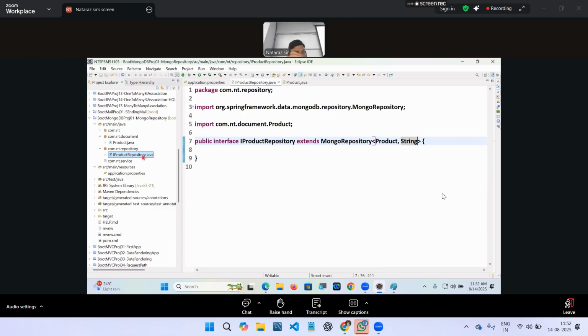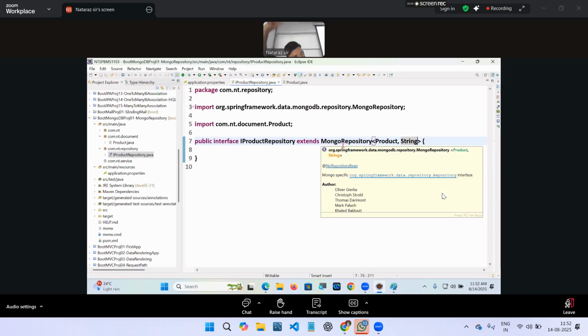It will generate one class internally, implementing this interface, inheriting MongoRepository methods and its hierarchy methods. And for all of them, logic is written internally using MongoDB's APIs.